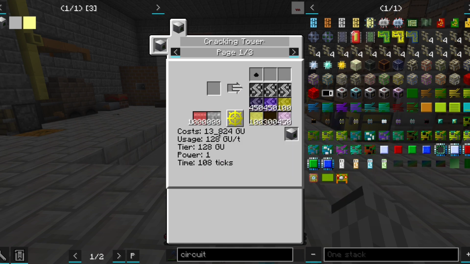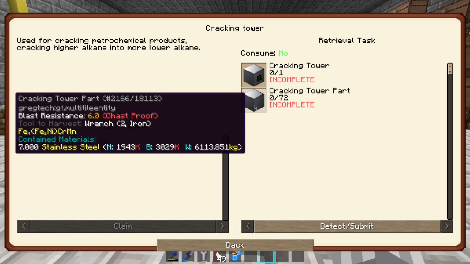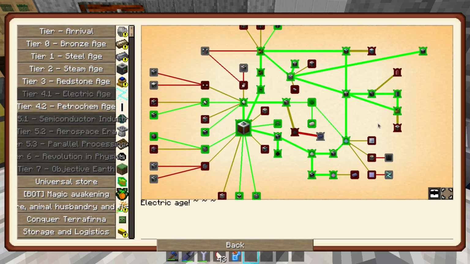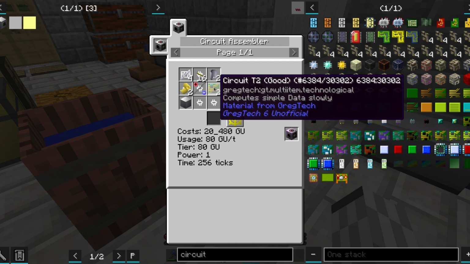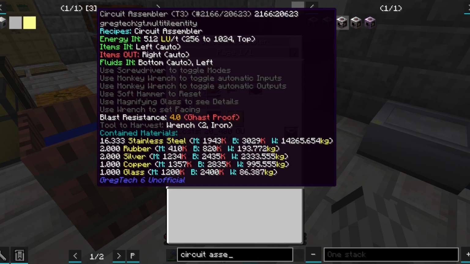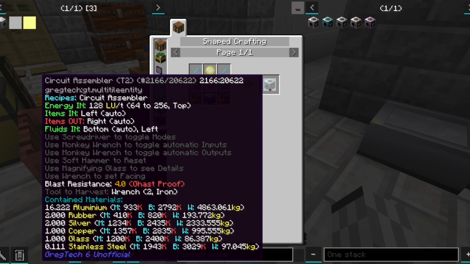The cracking tower is also going to take a lot of stainless steel, and we currently lack the fuel for melting it. So, we might look into the other thing we will need for the third tier, an HV dynamo. This can be made with the circuits we already have, however, it will still require a lot of fuel and also it has to be crafted by an MV circuit assembler.